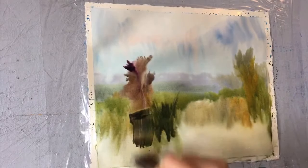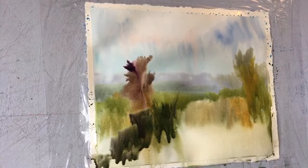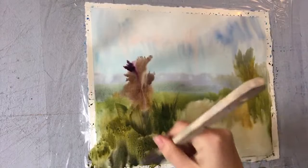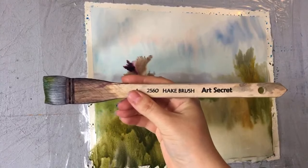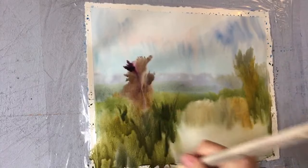So I received a lot of questions regarding the supplies again. And you can see on my videos that I don't use very expensive supplies. I actually have this Chinese cheap brush, which works very fine for me.